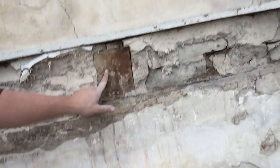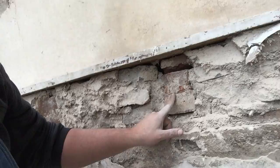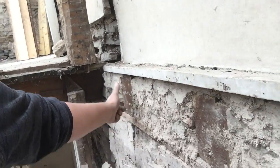Well, what it looks like to me is that there were beams here. There's that one, then this one, then this is the hole where one was. They filled it in with bricks, and then this one, and this one. That means that the original house had beams going all the way across the whole thing in the middle. It didn't naturally have this space, but let's look at it.